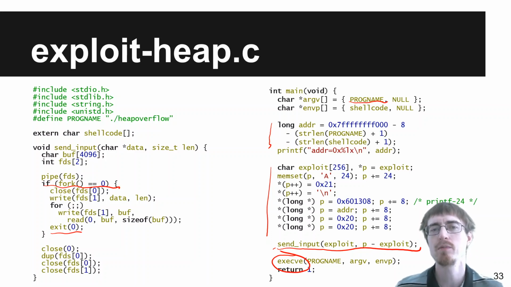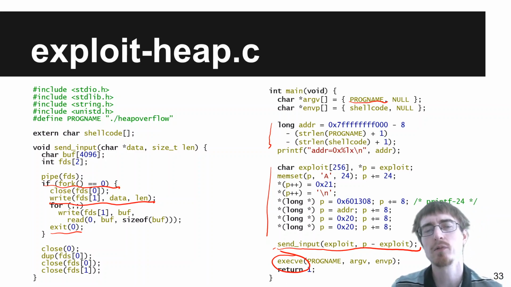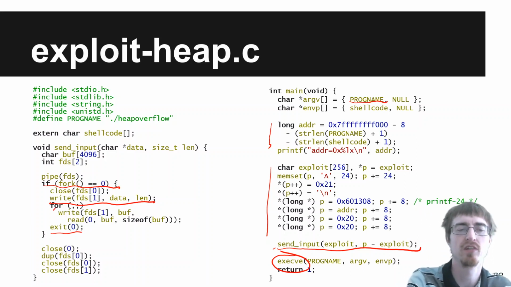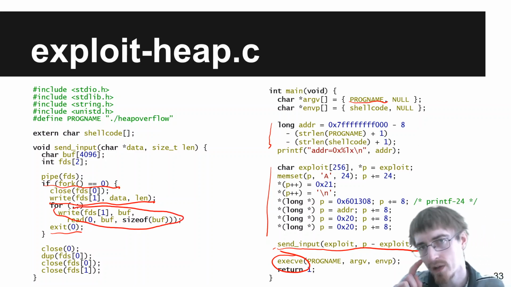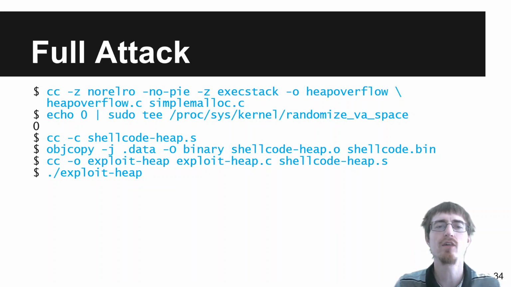So what happens in the program that we're starting as a child? Well, it's simply using a pipe to send the exploit, which is the first write. And afterwards, it keeps on reading from standard in and writing into the pipe. Anything that goes into the pipe will end up in the child process. So we're sending the input to the child process using this. And now we can have a fully interactive exploit that we can also easily debug. So this is the final functional attack that we can do.